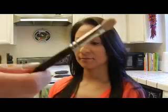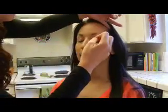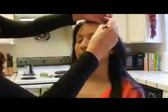Soft ochre, the paint pot, with a 217 brush. Circular motions. We're using a fluffy brush so it can look more airbrushed.